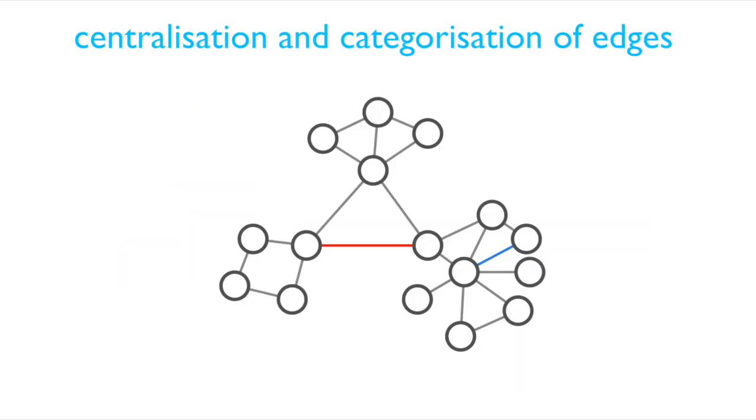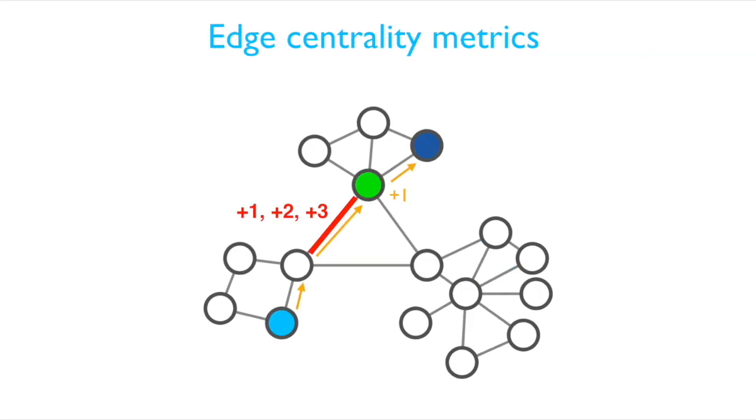Now, just as a side note here, we have selected so far and looked at mostly the centrality of nodes within the network and further categorization of these nodes in terms of their intra and intermodular behavior. But just as a note, we can of course do the same thing with the edges of the network. For example, we can compute the level of edge betweenness, how central a certain edge is within the overall network structure. And this would give us an indication not just of how central particular nodes are in the network, but also how important specific edges are within the network.